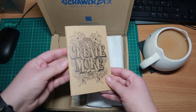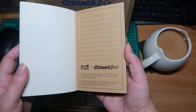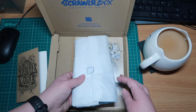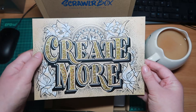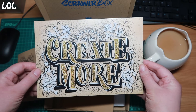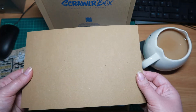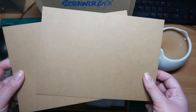The first thing I see in here is a little book that says 'create more.' Plain paper, inner page is 100 GSM, so not great but alright. Pocket size — that's cool. Next up we've got what looks like craft card, which is cool. I've got all the colour papers but I don't really think I've got any craft card sort of paper.